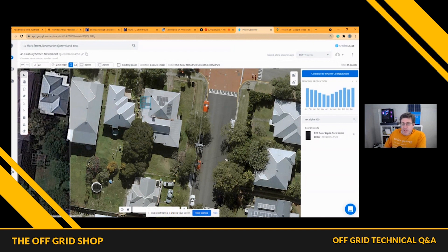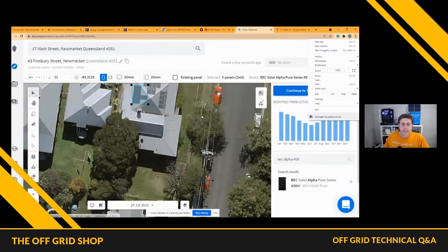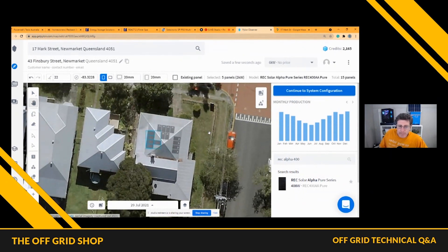But what happens is as a customer, you self-consume more. And this is so important when you think about adding a home battery system. The biggest problem I see with people is when they install a system, they don't put enough solar panels up — because you want extra solar panels to be able to charge your battery. By having these panels face all different directions, it means in the morning, if your battery is flat, you're on solar sooner. You're spreading out your daily production, so it gives you more hours of the day to use your solar system. You're self-consuming more solar, and the more solar you self-consume, the better it is. It makes putting batteries in more of a cheaper option.